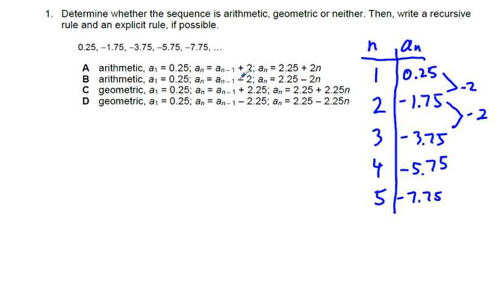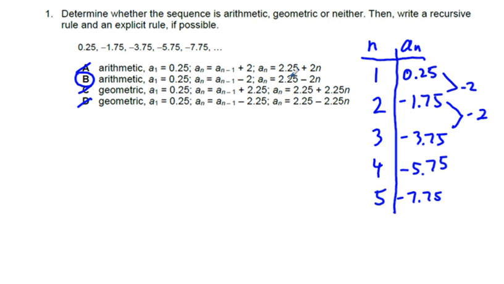A sub n equals a sub n minus 1 minus 2. So the plus 2 ones, I can just go ahead and cancel those out. Geometric, arithmetic, we're going down by the same amount every time. So between arithmetic and geometric, we can cross out geometric. So based on this process of elimination, B would have to be correct. And we could check this out in case you're subtracting 2.